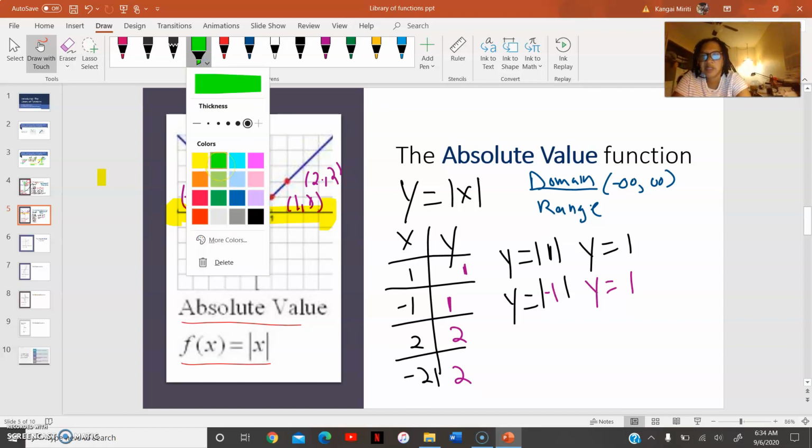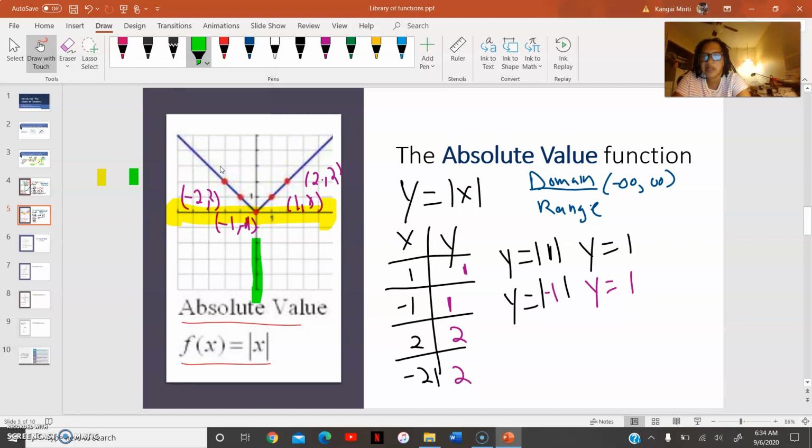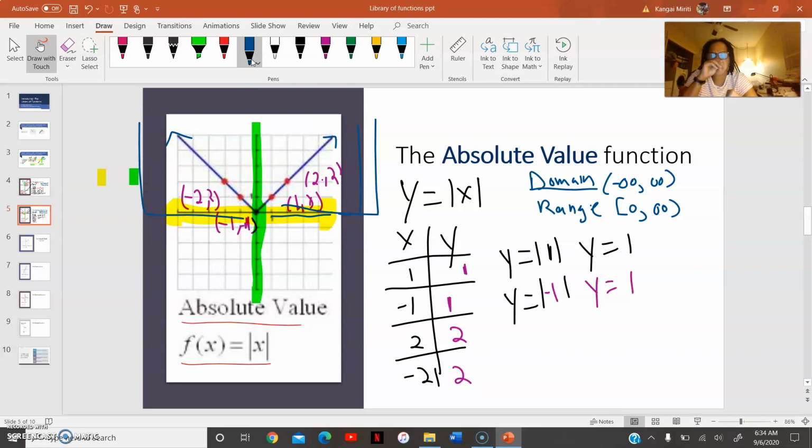And the range, once again, if I'm driving along the y-axis for this function, when do I start seeing parts of the function? Not till I get right here at 0 and all the way up to infinity. I will continue to see this function because these points go on forever. I could continue to put in x values and get a y value on both sides. That's the absolute value function.